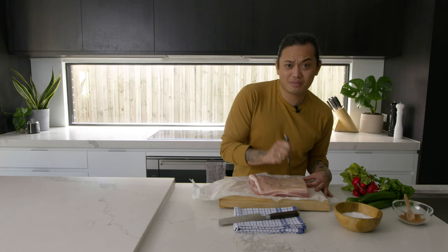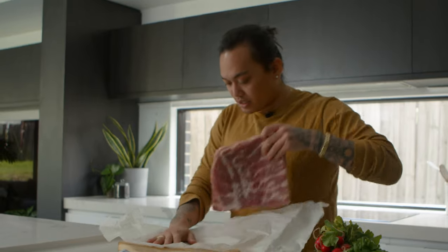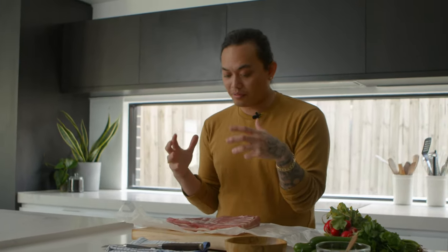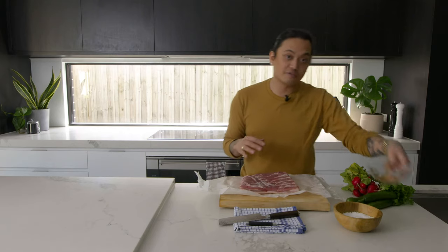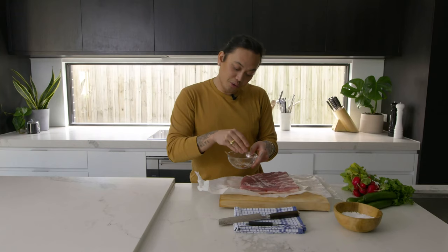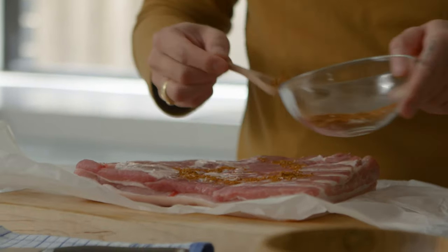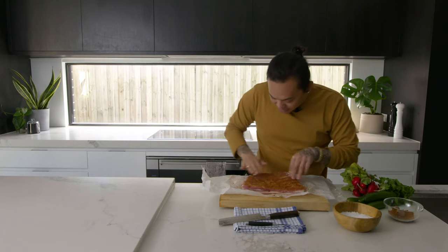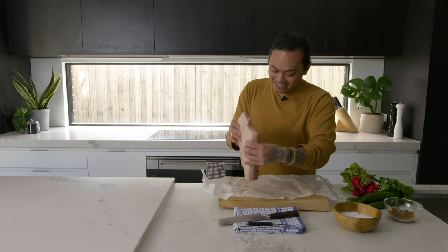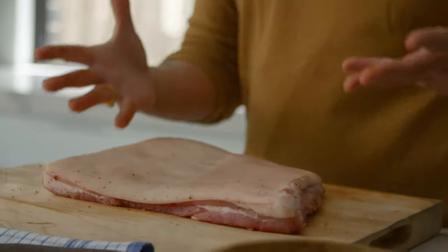I'm pretty sure I've stabbed the pork enough. Once that's done, what I like to do is flip it over. I like the flavour to not just be all about the crackling - I want the pork to have a nice flavouring on the bottom. So today I've got some Five Spice. I'm going to put a nice pinch of salt through there. I'm using salt flakes and you want to rub it onto the bottom and also a little bit on the side of the pork. I just kind of lift that pork up and dab it with the leftover seasoning on the parchment paper.